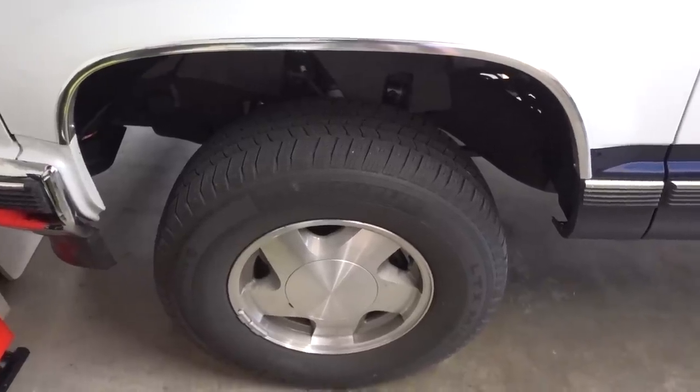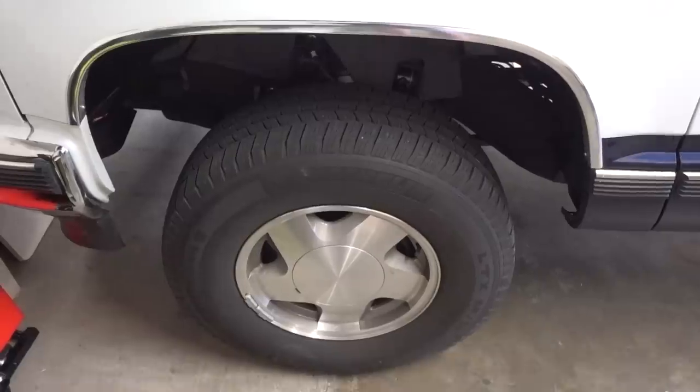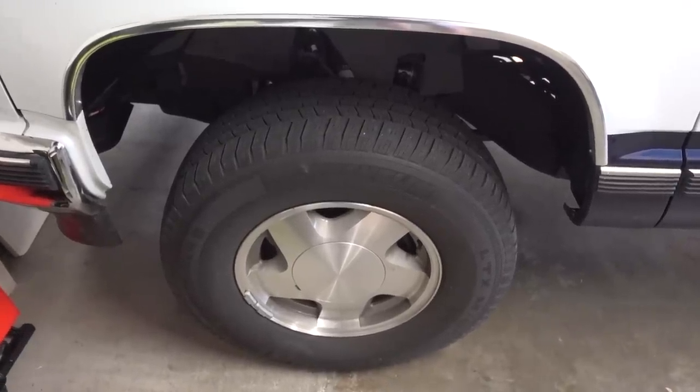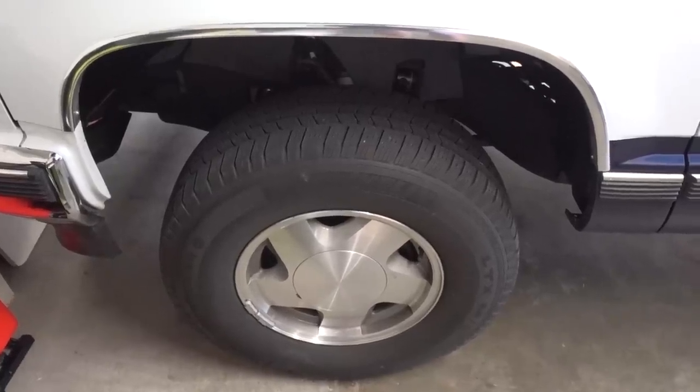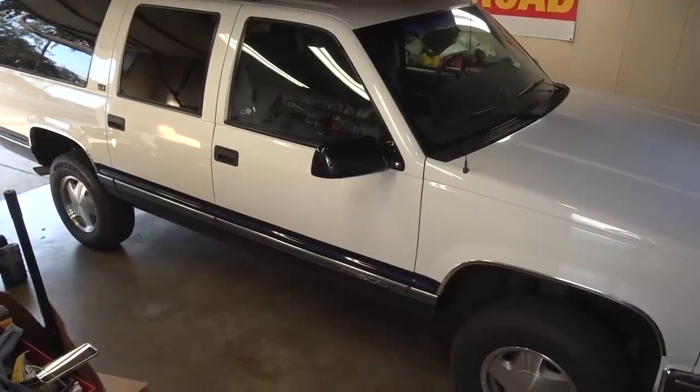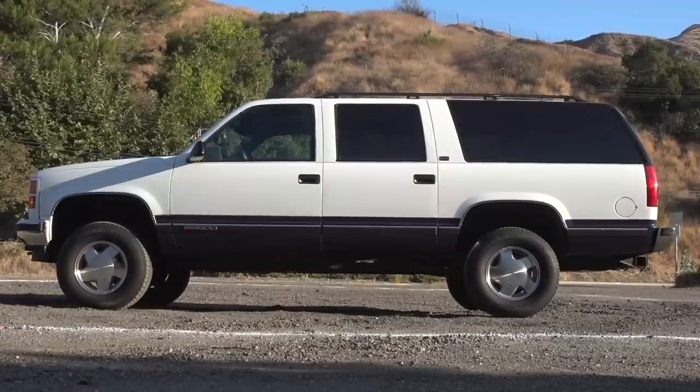With those two turns on the torsion screw I gained about a half inch in the front, which was more than I expected. I noticed the suspension was a little tighter on the speed bumps — I was jumping off the street — so I'm assuming the torsion bars will settle down after more driving. I think I'm going to leave it right here, get it aligned, and call it good. Overall I'm extremely happy with this look, and this is just on stock tires — once I get some 33s on here I think it'll look amazing. I'm Jimmy with One Road, and if you enjoyed this video please hit that thumbs up and consider subscribing.